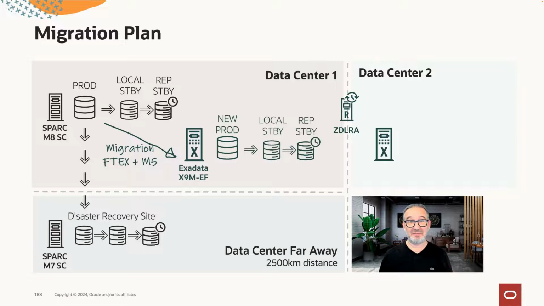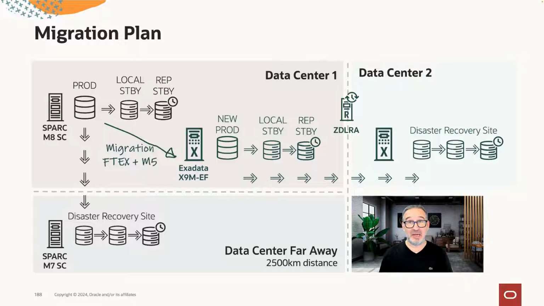So M5 scripts, restoring the backups not only to the production, but also to the local standbys, and at the same time also to the distant standbys in data center 2. So every backup gets now restored into 6 different locations. And once the full transportable export import gets imported, then it will be imported from production to production and then replicated via redo apply with all changes, all transactions, plug in the tablespaces and such to all the standbys as well.